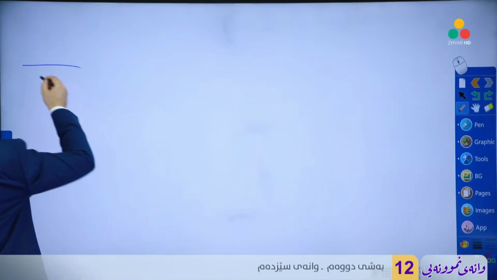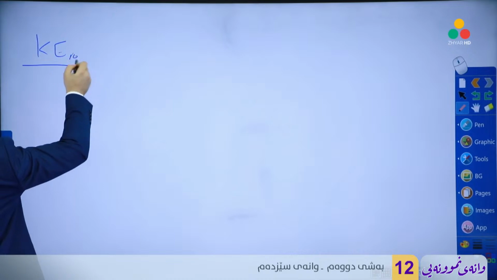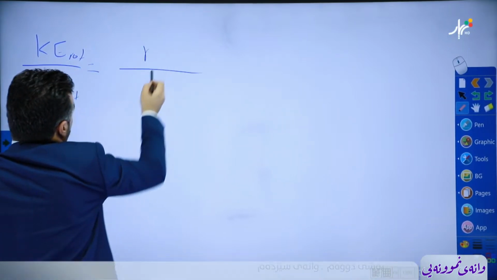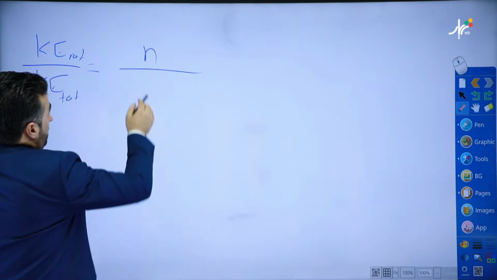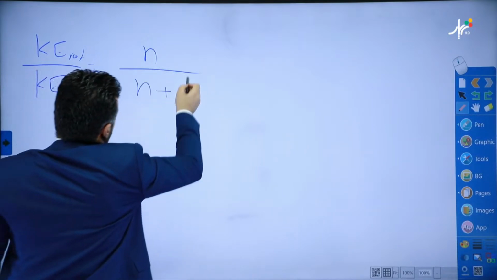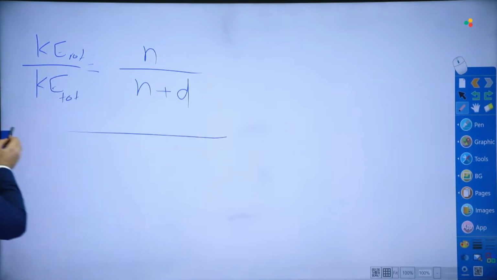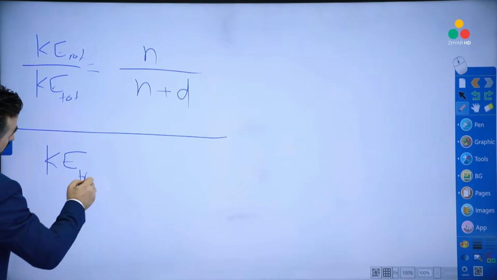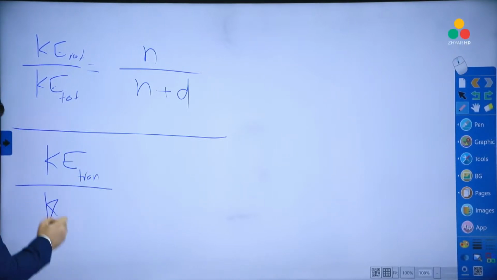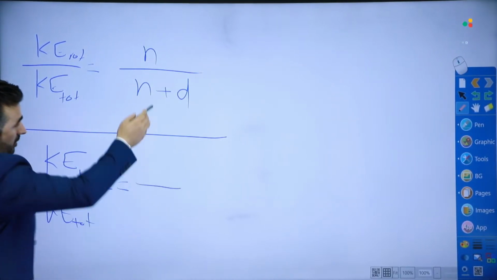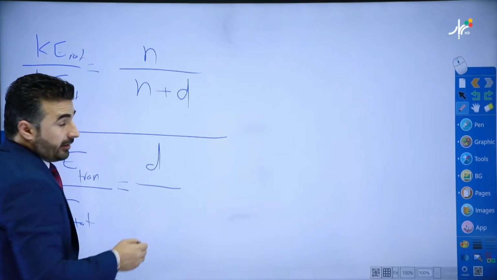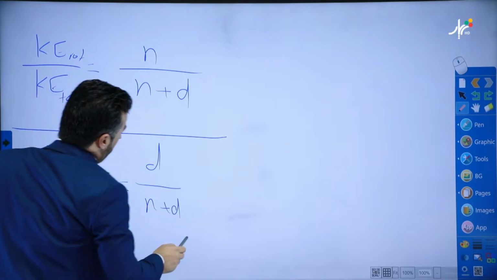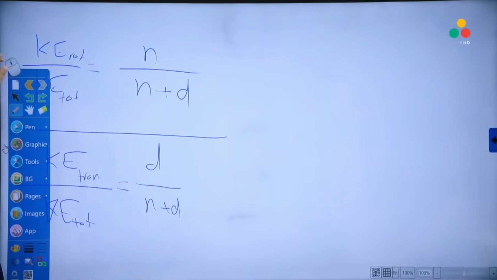So to find rotational kinetic energy over the total kinetic energy, here's what you need to know. The numerator, that would be at the top of the fraction, would be divided by numerator plus denominator. That is for rotational over the total. If you want to find the ratio of translational kinetic energy divided by the total kinetic energy, we'll do the opposite. In this case, it will be the denominator divided by numerator plus denominator. Let me show you a few examples here.